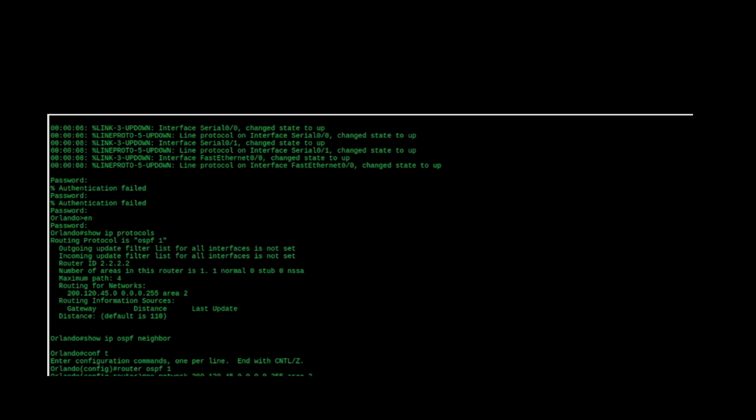And we'll do one more, which is going to be 240 area. Okay, so now that we've completed these commands, the network has now converged.